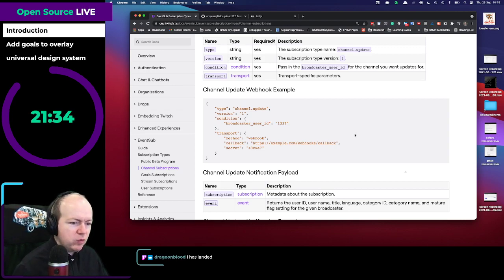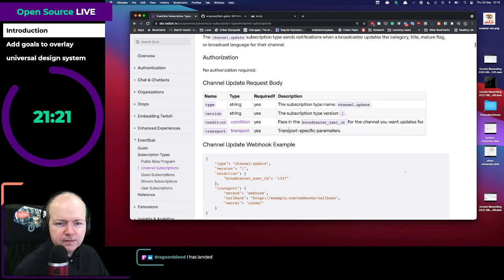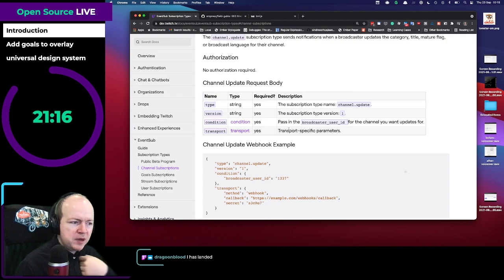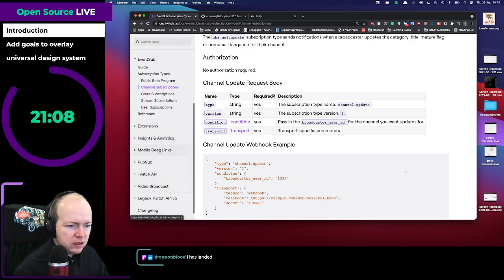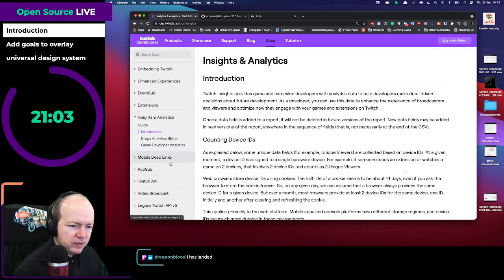Right, so what's this? This is a webhook. Event sub. Channel subscriptions. Stream subscriptions. That's not what I want. That's for if somebody subs and we get this notification on the overlay, but I'm not currently doing that with my overlay. I just want a quick insights and analytics. No. Mobile deep links.